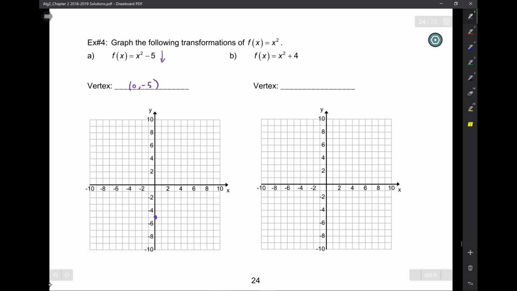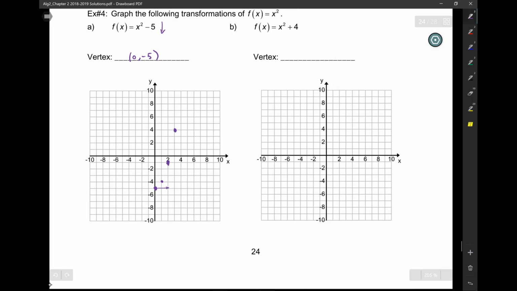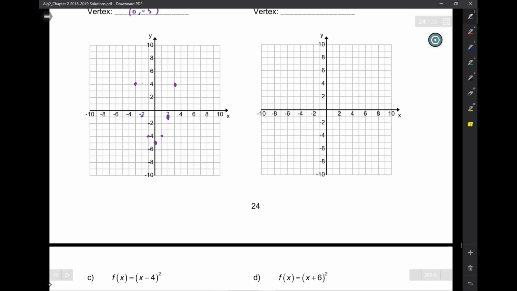That means when I go over 1, I go up 1 squared, which is 1. When I go over 2, how much do I go up? 4. 1, 2, 3, 4. When I go over 3, how much do I go up? 9. Okay? I mirror these on the left-hand side. 1, 2, and 3. Yes? And then I graph. Okay, so in order to make it nice and round, a little trick is do this part first, make that round, and then extend them.